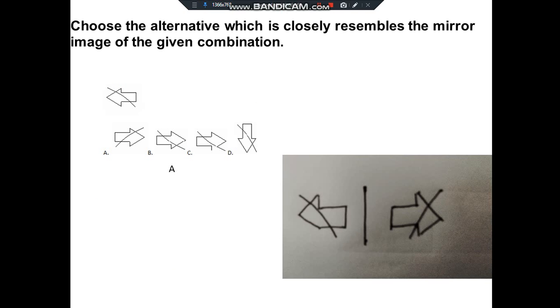Next question. See, an arrow facing the left hand side. So you can neglect option D, which is up to down. From A, B, C you should choose. A line from right to left in the original, so your mirror image should be from left to right, which suits only option A. So option A is the right answer. B and C can be neglected.